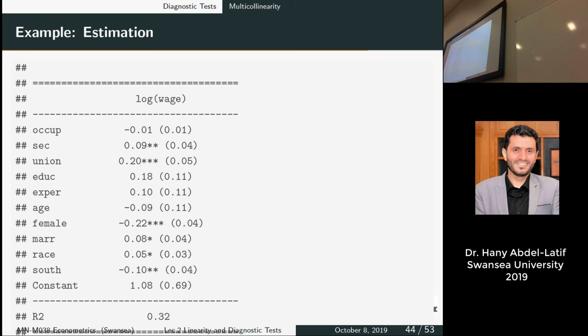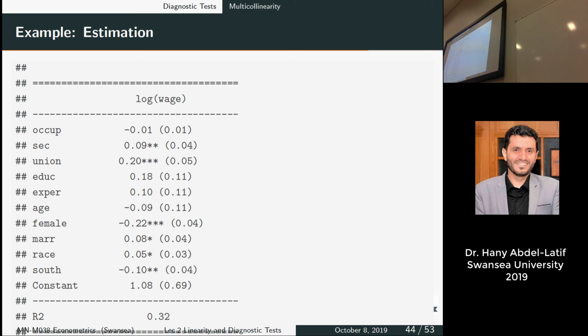Remember, with cross-section data we look at these individuals at one point in time. So you don't pick up the variation over time, you're looking at the variation across units at the same point in time, which is very difficult. So there's so much of the variation you're not picking up because of that. It's just the nature of your data set. So what I want to say here is 30% is really high, because these are cross-section data.